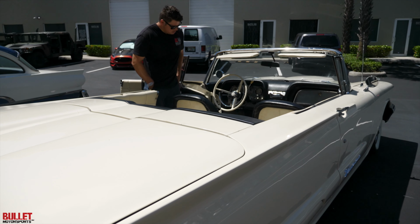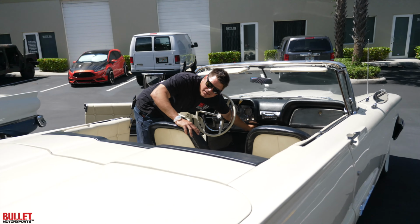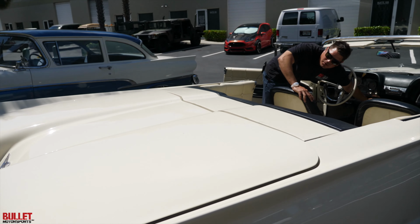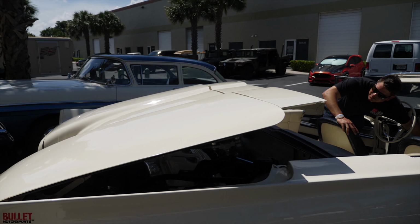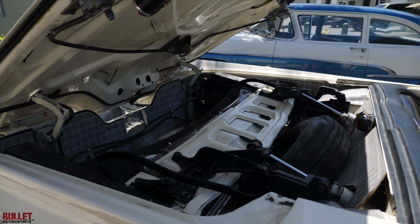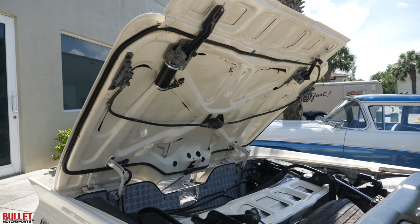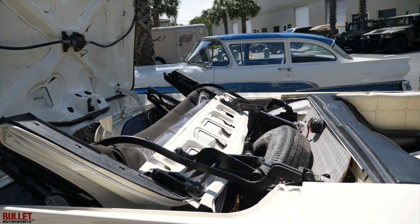It's hot. Okay, I'm gonna put the ignition on and I'm gonna push the top button so you can see it open up. This would be where you could put maybe a little piece of luggage. But it operates great. The tray is in great shape. That's the motor we replaced. So if you look up there, you see that fresh motor. That's what controls the deck lid. So the top goes up.